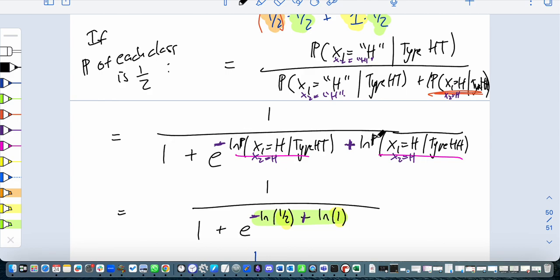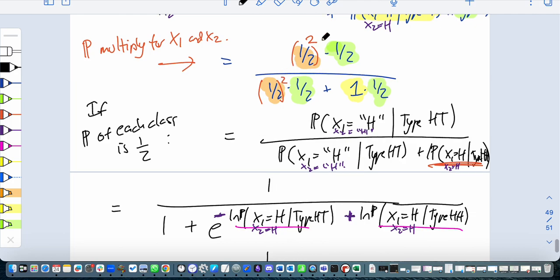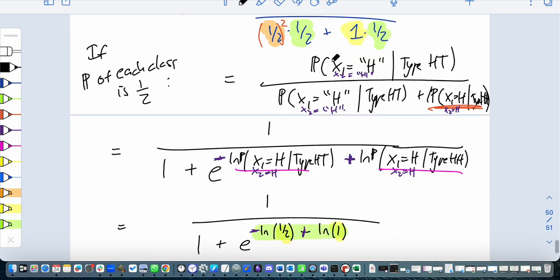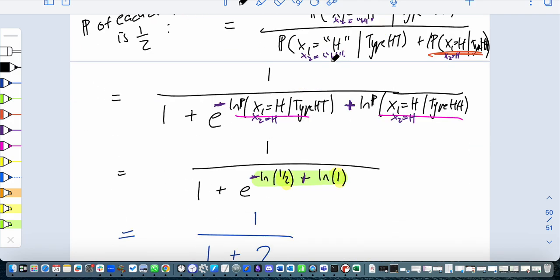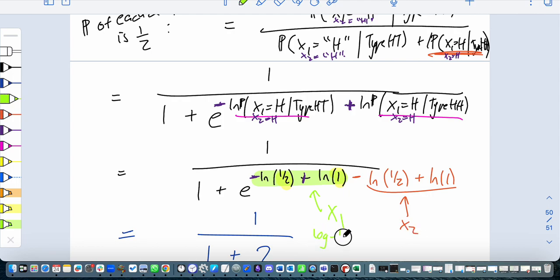So here's the nice thing. If the probabilities multiply, what do the logs of the probabilities do? Right? So if you think in terms of probabilities, we squared it. We multiplied the probabilities. If you think in terms of the logs of the probability, it's so nice because they simply add together. So you really could just add on. You could say, okay, this whole calculation we did, this was the x1 calculation. And then there's a whole other thing that's going to be exactly the same. And it's going to be ln minus a half plus ln of 1. This is the x2 calculation. So the first thing is the log likelihood for x1.